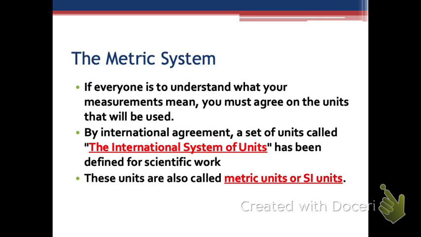And so in our science classes, we practice the metric system. Okay? So the metric system has been called the international system of units. That's been the standard for all scientific work, even in the United States, right? For science, we use the metric system. They also are called SI units, for System International. That's what SI stands for, System International, or we call it the metric system, right? So there's a couple of different names for it, but the SI system or the metric system, it all means the same thing. It means that we're dealing with these different sets of units. Okay?